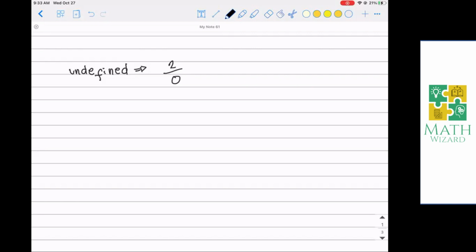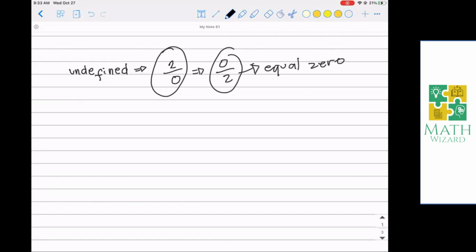Now, how about the term imaginary? Okay, just to add, magkaiba ang 2 over 0 kay 0 over 2. 2 over 0, that's undefined. 0 over 2 is equal to 0. If you are going to check that on the calculator, pag 2 divided by 0, ang magiging result ay error o di kaya naman, it's undefined.